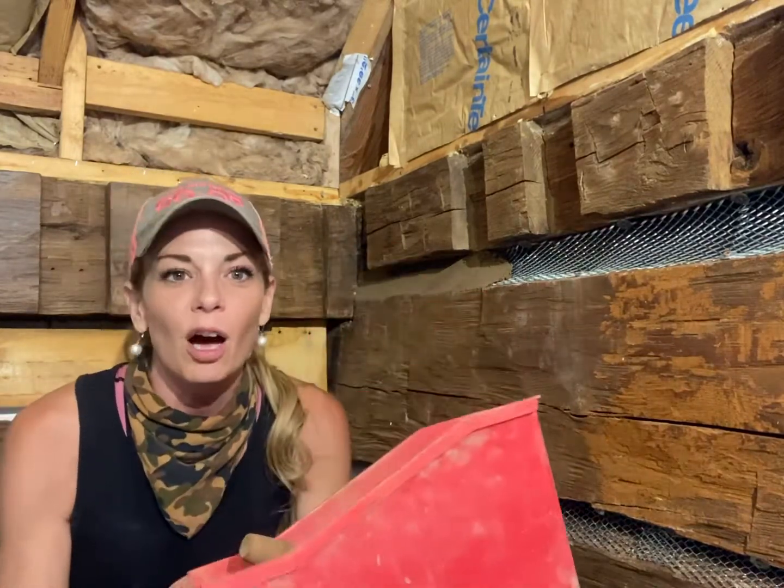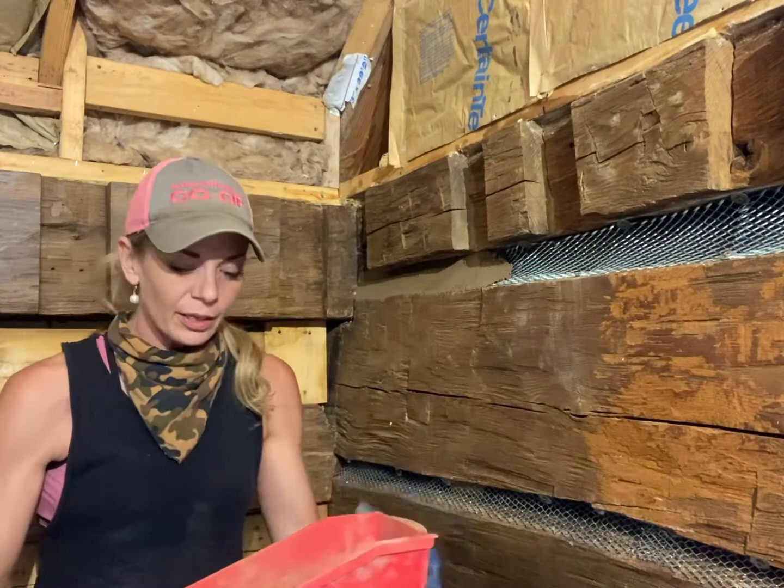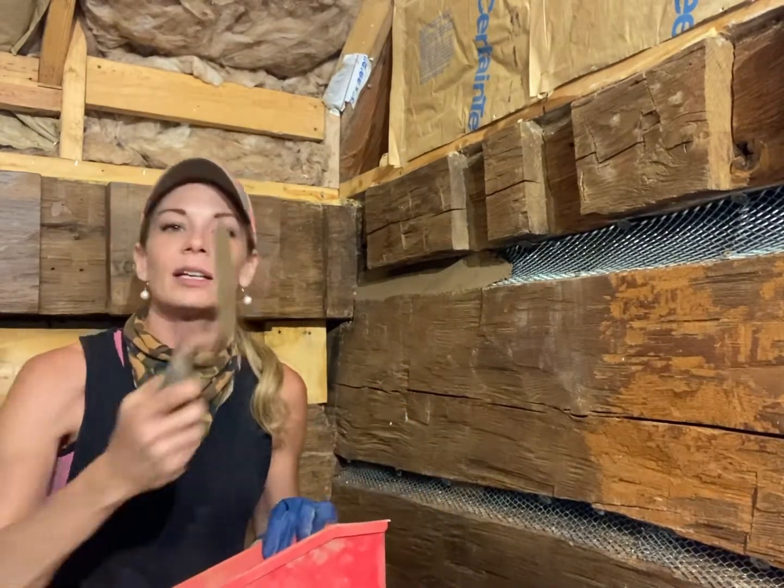They're just plastic file folders from an office supply store, but they'd be perfect size to sit on top of a ladder. I just tend to stick with them throughout, even when I'm not on a ladder. They hold a good amount. They've got little handles on the side. And then the second thing is your trowel.